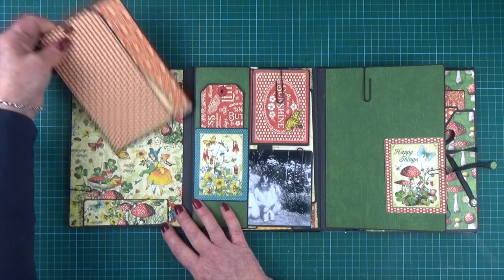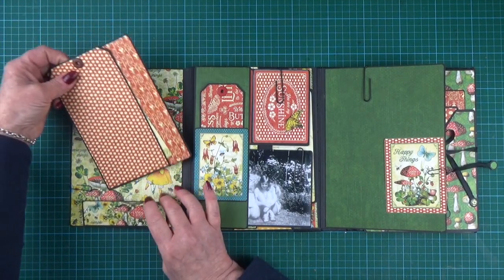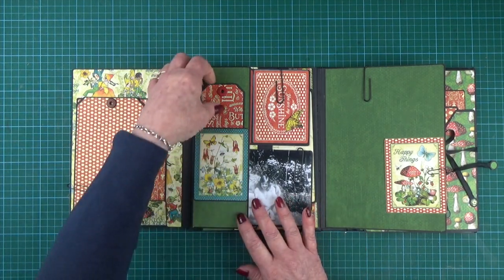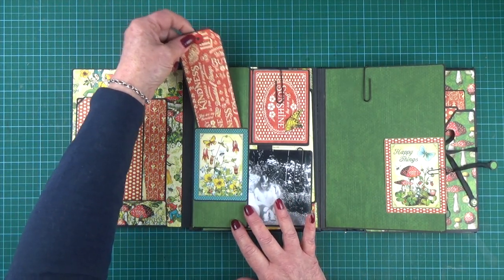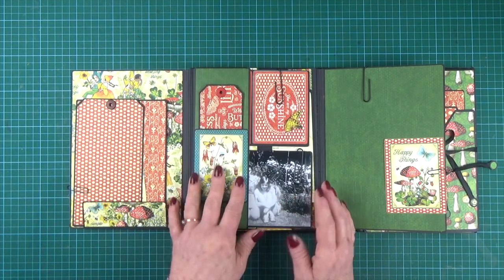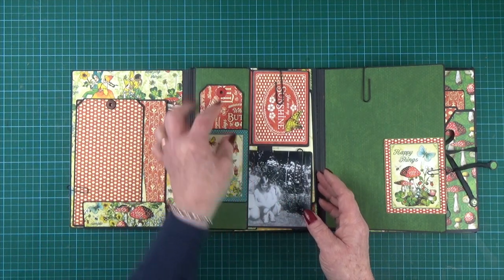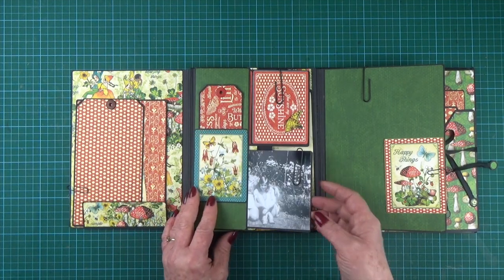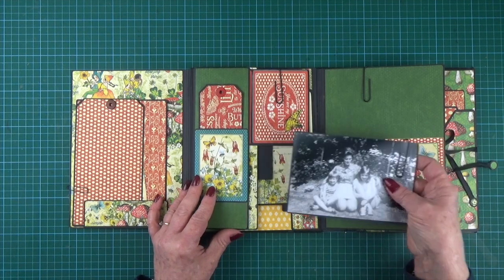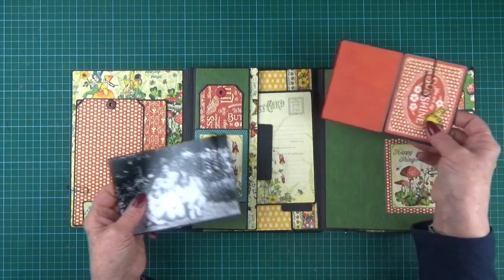We've got pockets here on this side with a little fold up that holds everything in place, and then we've got a narrow section for a picture and a tag, or you could put small passport size pictures on there. And then this section holds two 6 by 4 photo mats.